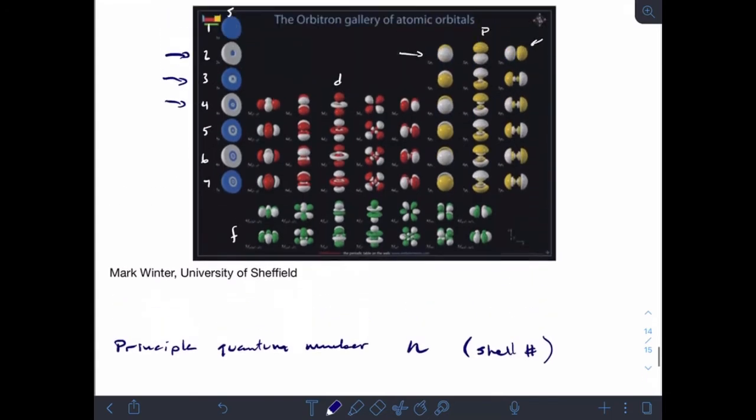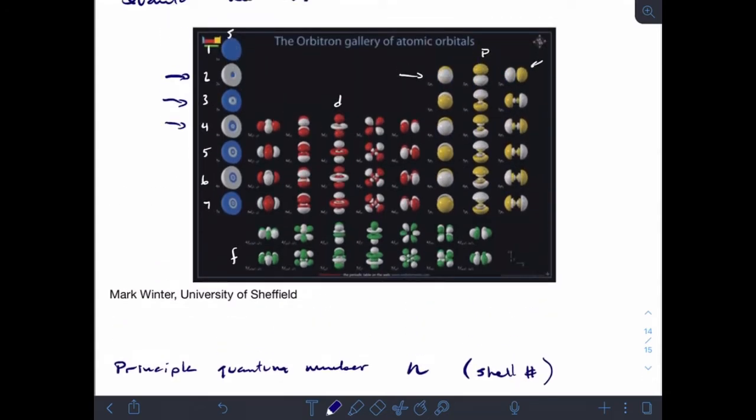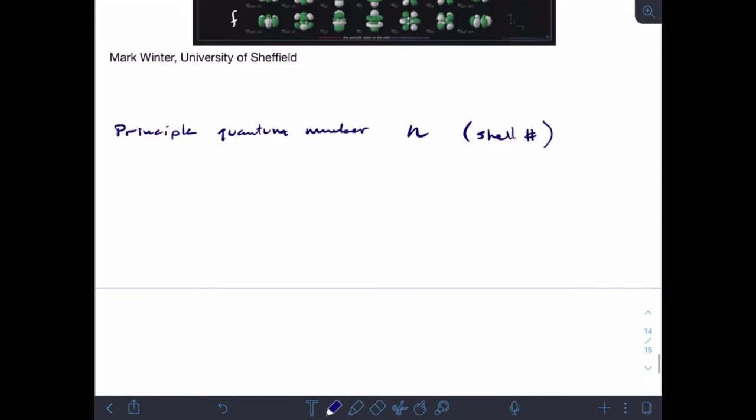If we look back at our diagram, if I say n equals 2, then I'm talking about 2 shells, or n equals 3, there's 3 shells. And that can be any whole number: n equals 1, 2, 3, etc., up to 7. They theorize that there are more than 7. Mathematically, they can show that more than 7 exist. But as far as our periodic table, 7's the limit. So until we start making or discovering more new elements, 7's where it's at. So the principal quantum number tells us the relative size and energy of a particular shell.